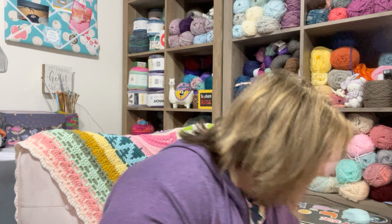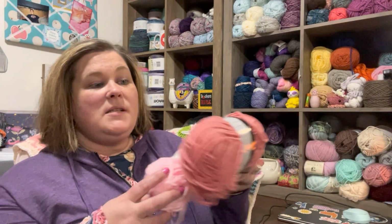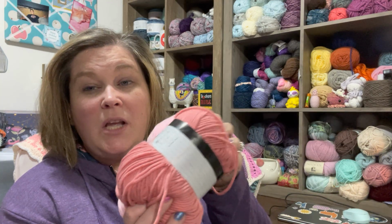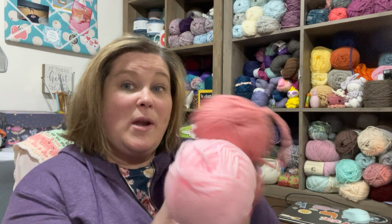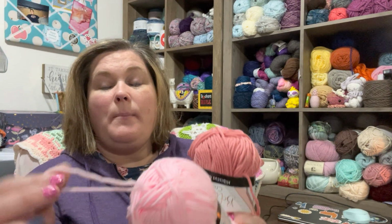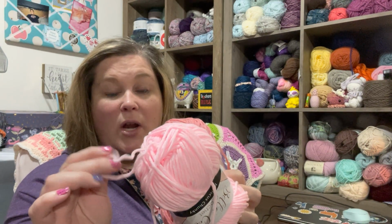Okay, so I'm throwing this in the trash, but what I was thinking about doing was taking these 2 skeins of yarn. I got these from Bella Coco in one of her boxes, the one where she wants you to make a flamingo, which I don't know that I want to. Anyway, I'm not saying that it's not a good pattern. I just didn't know if I wanted to. But I think I'm going to make a hat with this knitting machine with this yarn. It's not really bulky, and it's a little bit thicker and fuller than the worsted weight Red Heart.